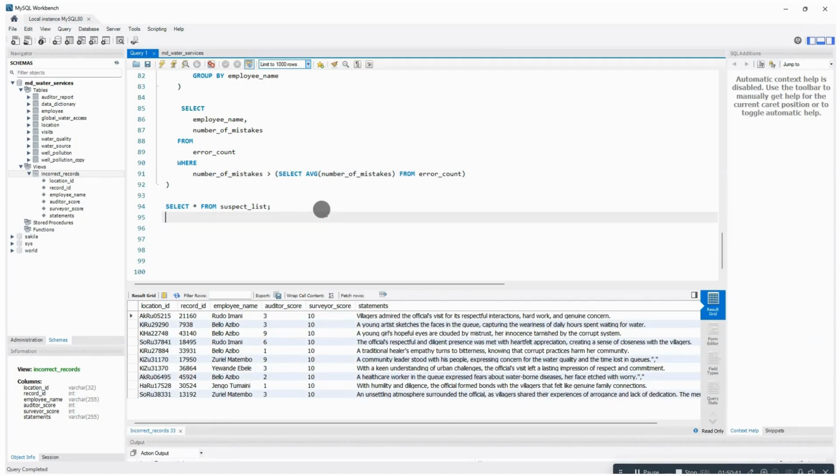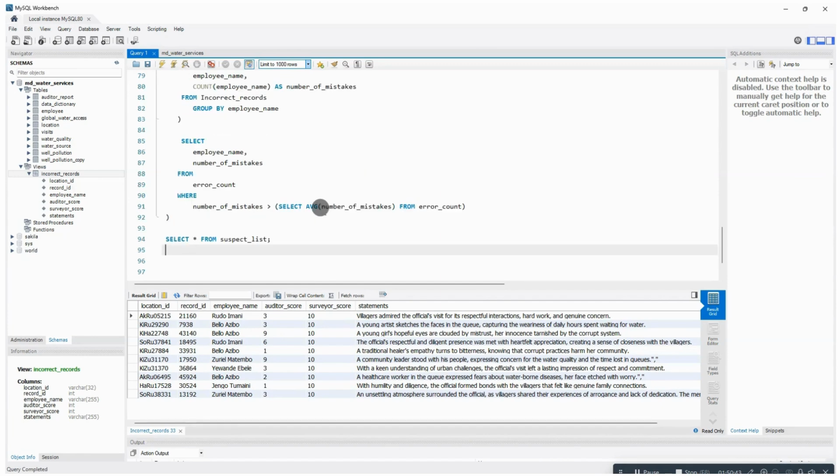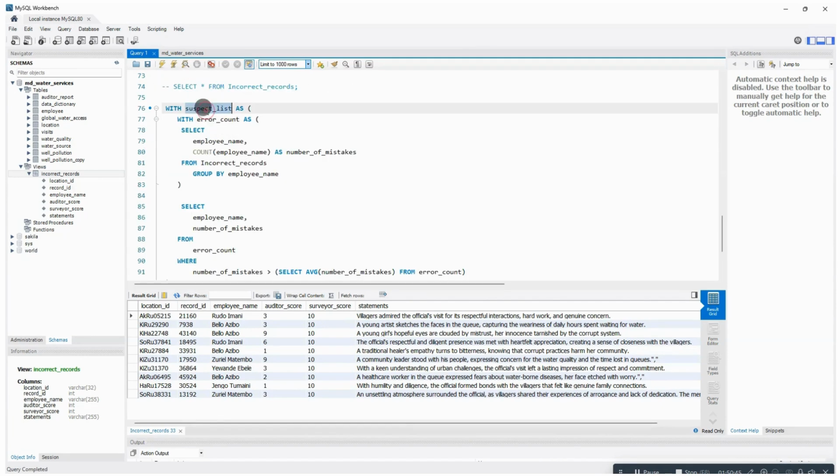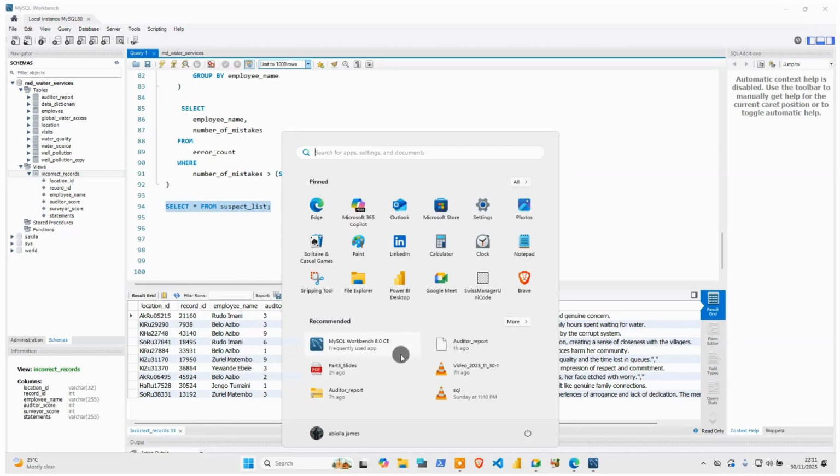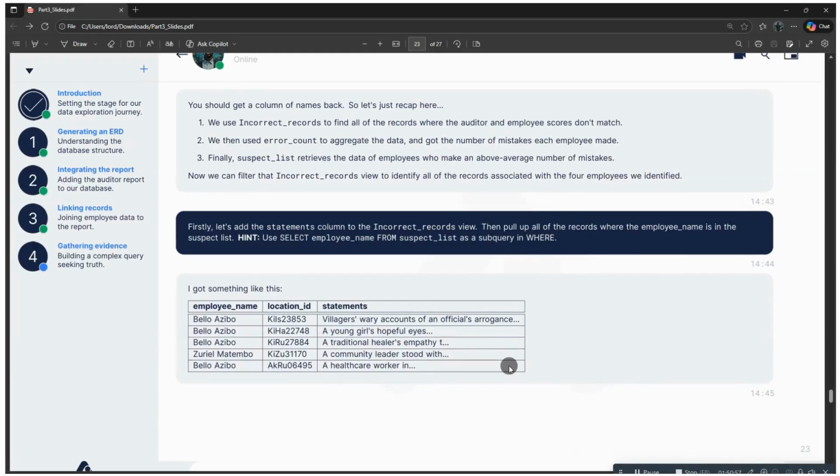So we have this CTE for suspect list, and we are not going to tamper with it. We are going to leave it like that because we want to query it. And then here, let me see how this table looks. So we have employee name, we have location ID, and then we have statements.